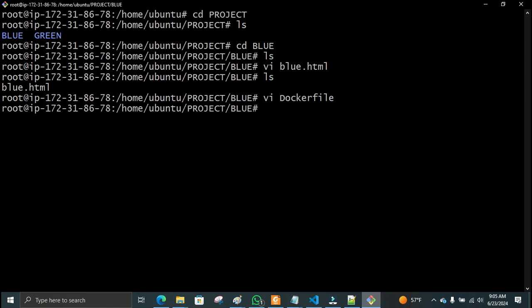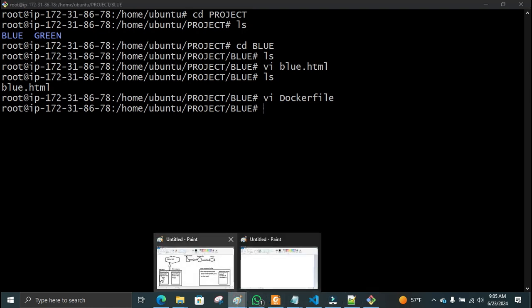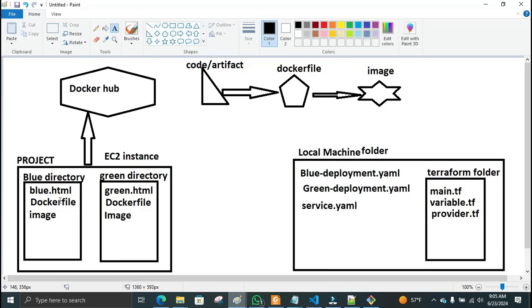Okay, now what do we have here? We have our Docker file present, our code is present, so we can now use our code and change our code into an image. Like we said, a Docker file transforms a Docker code or artifact into an image.